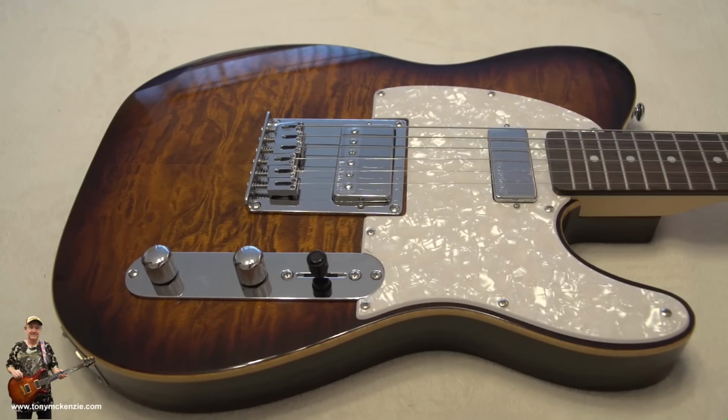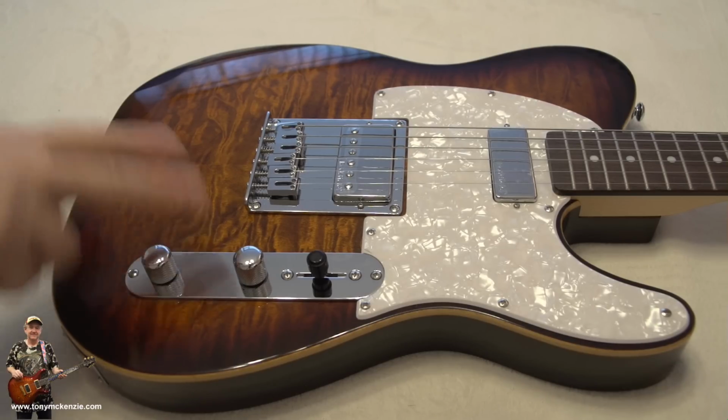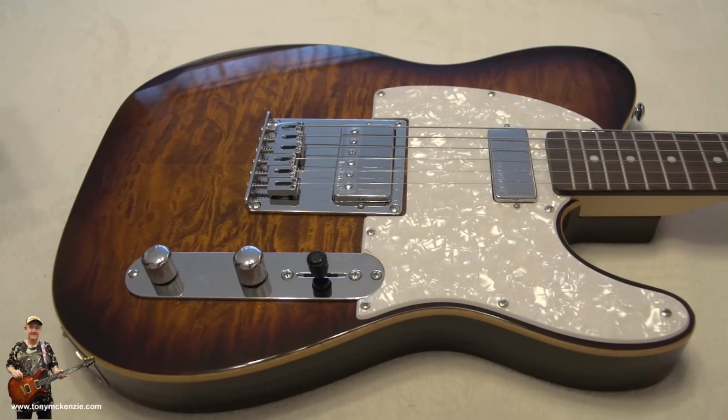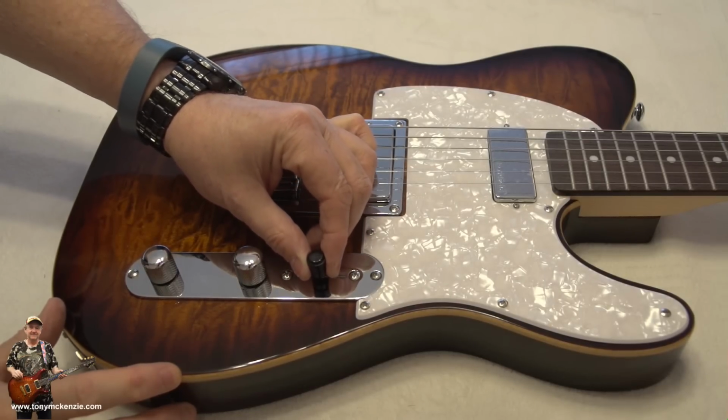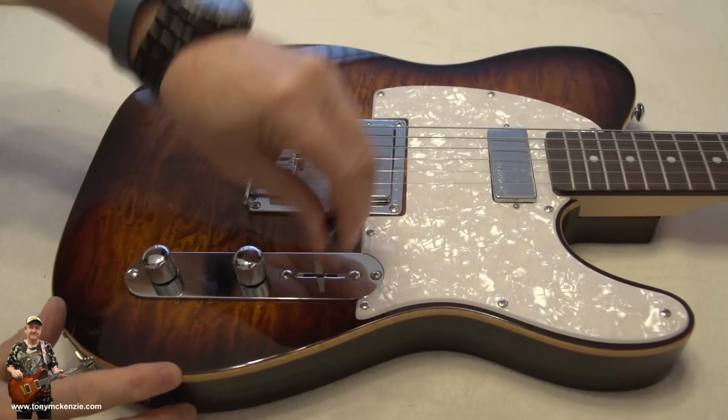Just in case you wanted to find one. These were a new model that Michael Kelly made in 2014. So all good so far. Let's take a look underneath this plate. One of the reasons I want to take a look underneath this plate is this. See the side plate? Let's take that off.